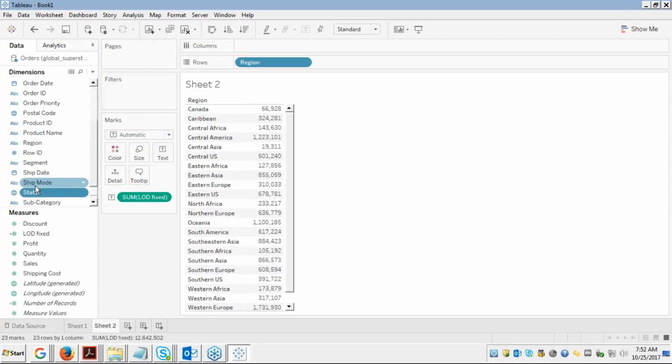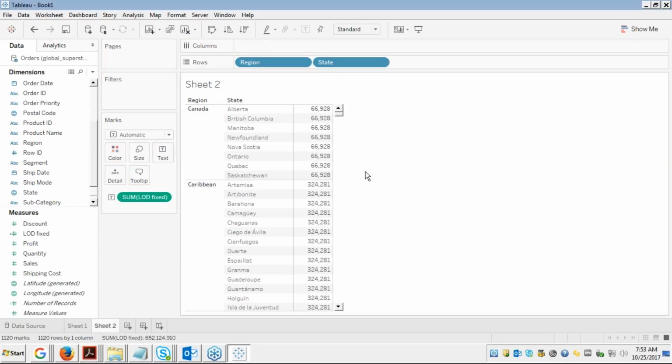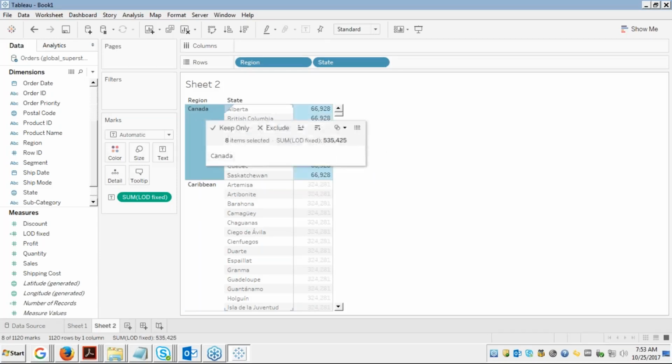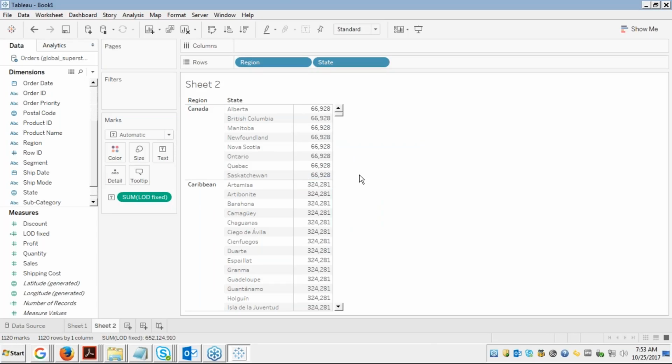So if I'm having my state added, my view is not changing. Add all the numbers I'm giving, my view hasn't changed, friends. It is computing my overall sales based on the region. It is adding up all the values for individual states and it is giving me my overall sales here for the individual row level. Yes, as per the calculation fields.